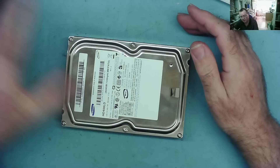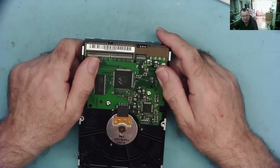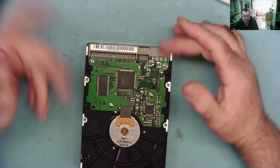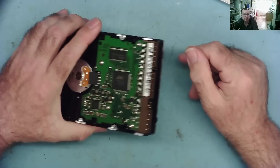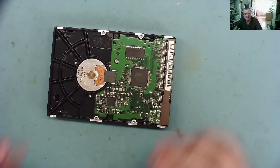What I will do is connect this to a motherboard. I commented a few weeks ago how useful it was to keep a motherboard that has both SATA and IDE. You can get a Socket 775 board — dual core, quad core, Celeron — for nothing basically these days, and that has what you need: SATA and IDE. So you can boot from a SATA drive and see if we can access the IDE drive.